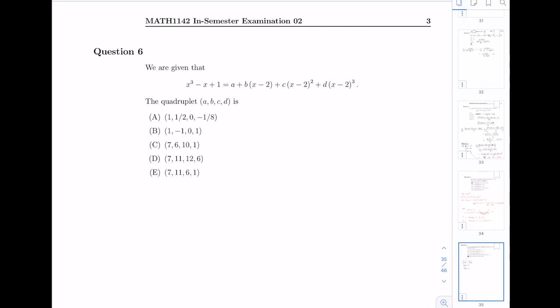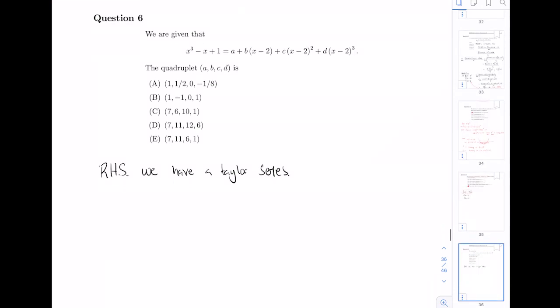But what I'm going to do here is recognize that on the right-hand side, we have a Taylor series. Even though we look at this expression and don't really see a Taylor series because it's not an infinite series, we can still apply the Taylor series procedure on this polynomial, because here we have one polynomial and here we have another polynomial. So this expansion, if we expand it, should end up with the same polynomial that's on the left-hand side. Therefore, we're looking at a Taylor series application. All right, so let's go.